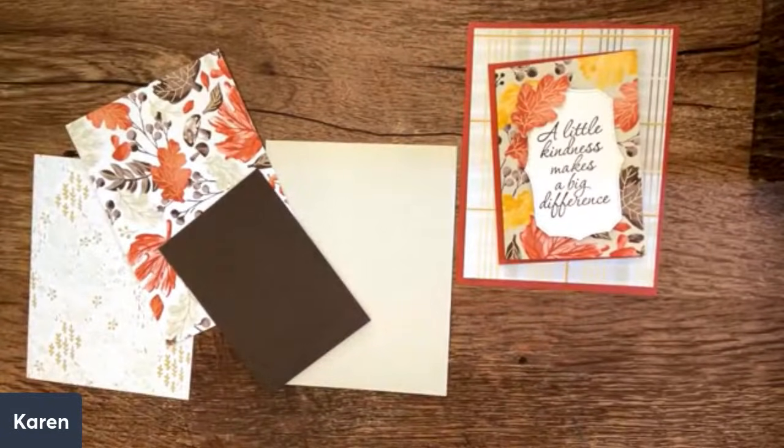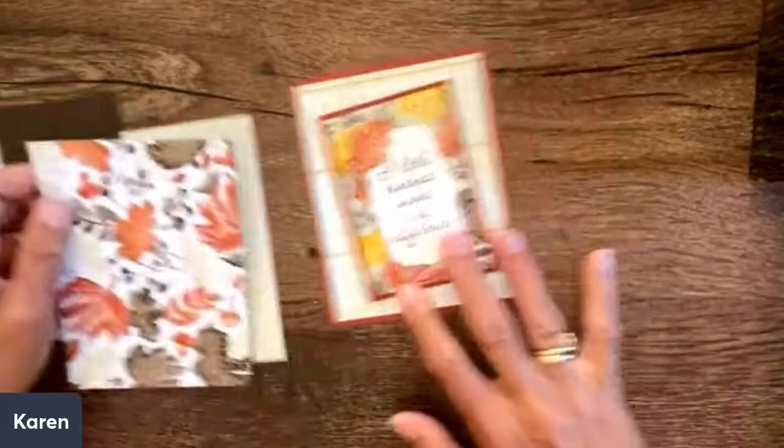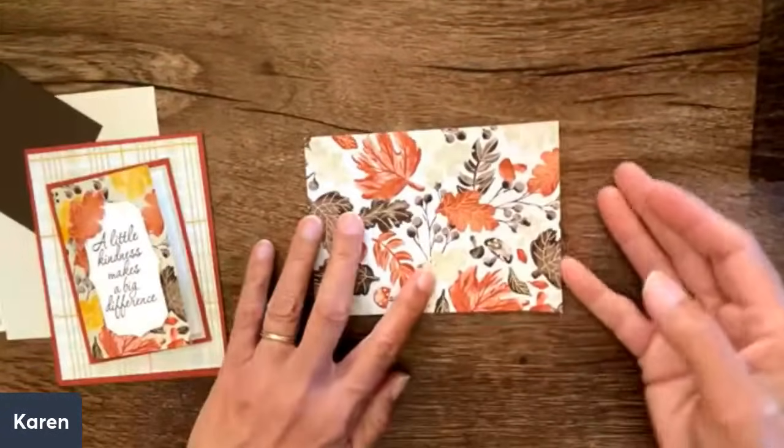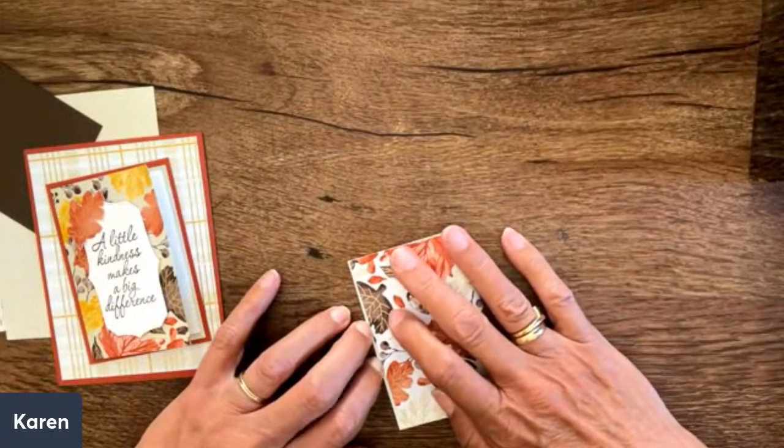So we're going to start with this. If Tim can't find it, I am going to find it. If you've got your pieces, this is 5.5 by 4 inches. And check this out. All we are doing is folding this in half.